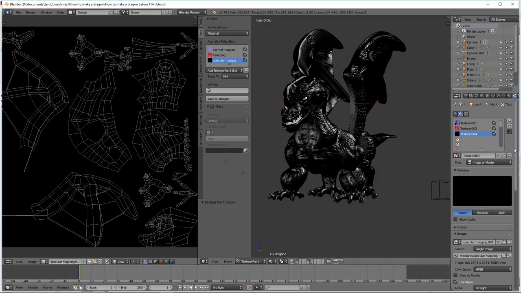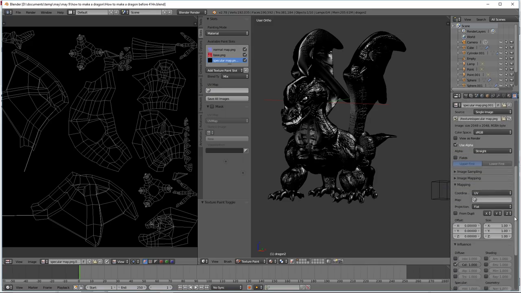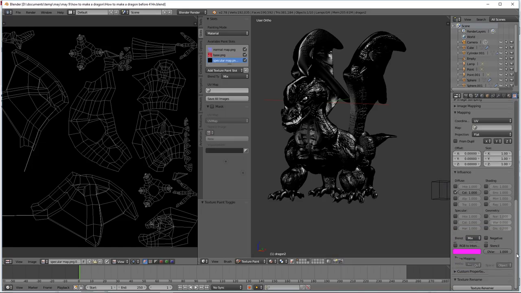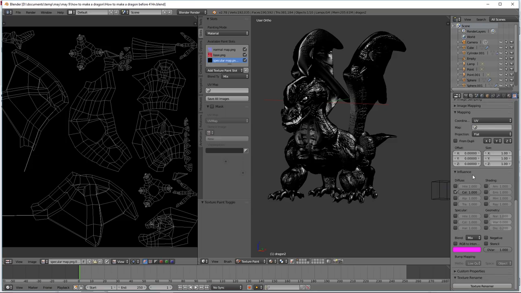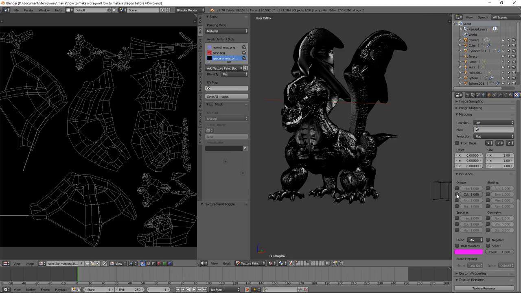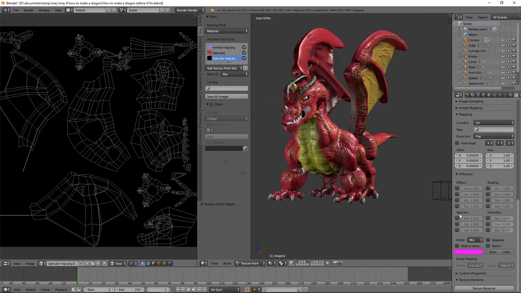Okay, now what we're going to do is come down in our texture panel over here and see this influence, where it has this check mark here. This check mark is to have the influence a color. So we do not want the check mark next to that color. So we're going to click here to take away that check mark. And then see where it says specular here? We're going to put check marks next to all three of these options underneath specular.